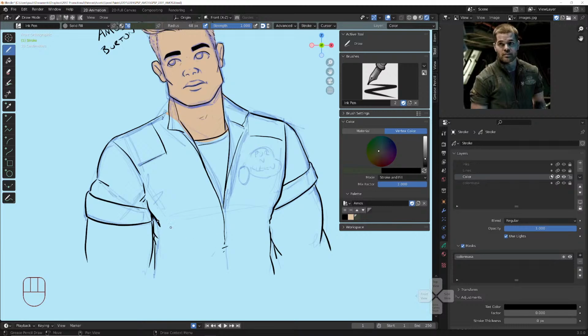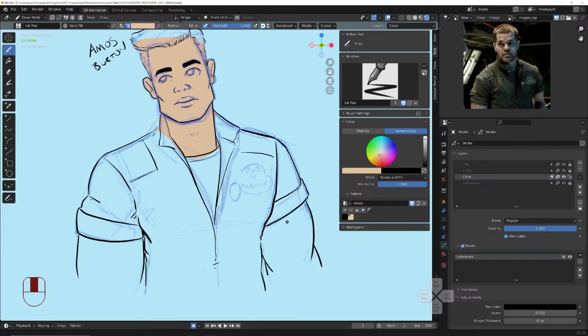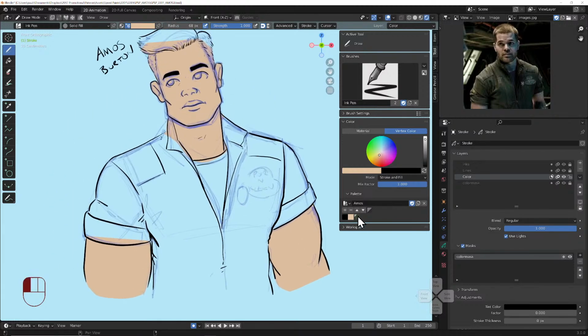You could make a mask for all the areas if you wanted to, okay? And that would be a really good way to go. And as I add them to the palette, I can draw outside here, and that area will just automatically be masked out. So then you just have to worry about the inside line work, right? And then you can always adjust it later.